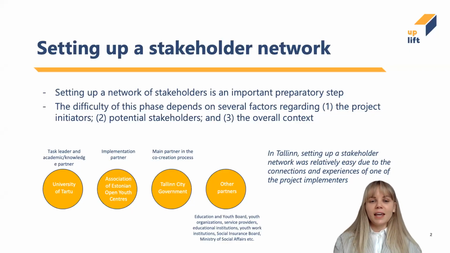Policy co-creation is a long process that involves several different stakeholders that can include research institutions, community organizations, local governments, and service providers. Setting up a network of the most relevant stakeholders is an important first step to start a successful co-creation project. This task can be quite difficult and definitely time-consuming, depending on who are the initiators of the co-creation, who are the potential stakeholders that need to get on board, and also the overall context.